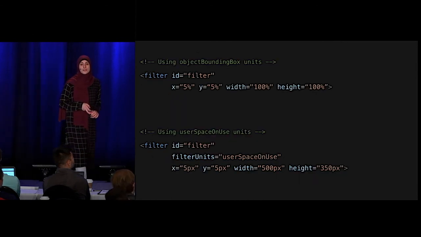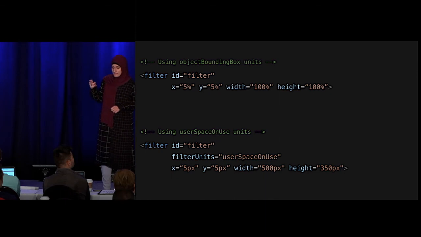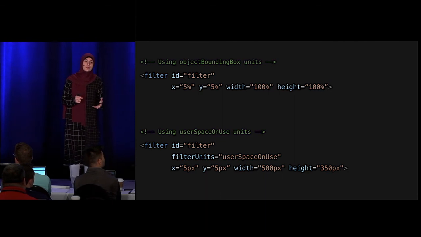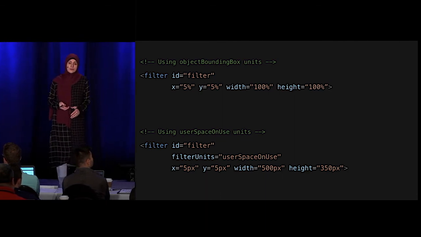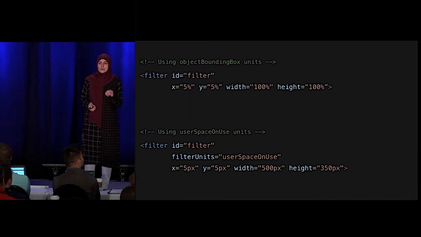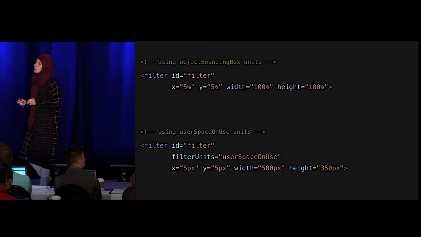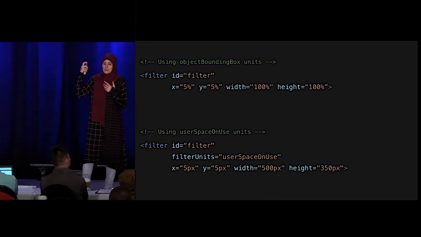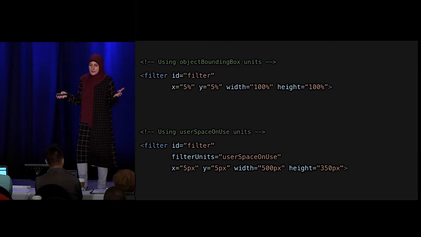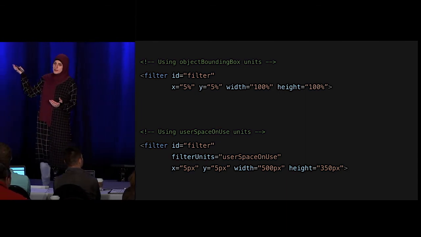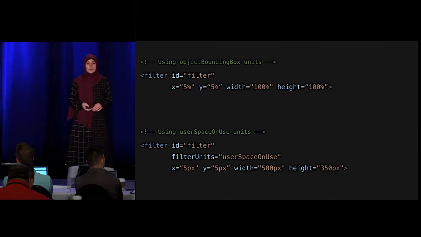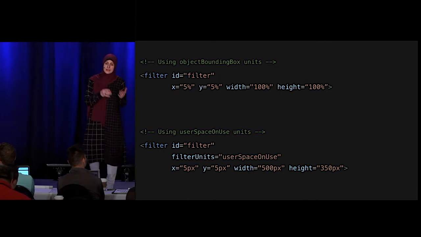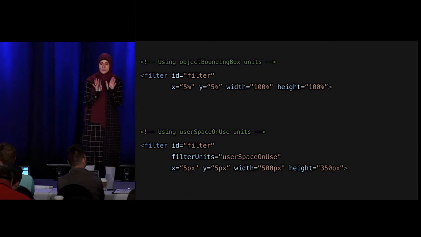You can override the default filter region area by using the x, y, width, height attributes, but you need to keep in mind the filterUnits attribute. These are very small details, very technical, but if you're ever going to work with SVG filters or even clip paths or anything like that, you also have clipPathUnits, for example. clipPathUnits determines what coordinate system is going to be used for the x, y, width, and height. By default, the coordinate system is the bounding box of the element, so you set it in percentages. 5% is 5% of the bounding box. But you can also change that to userSpaceOnUse, which is the coordinate system of the entire SVG. And in that case, instead of using percentages, you need to use pixels in order to expand that filter region.